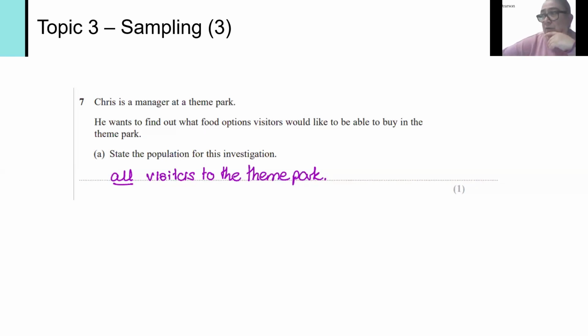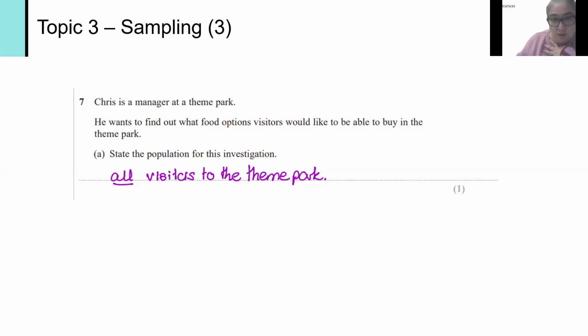And then the last one on this is about what makes populations. And again, on foundation, most students wrote that it was visitors. And I know some of you will be screaming at me going, oh, they needed the word all. Yes, they did. If they'd been asked what the sampling units were, visitors would have been accepted. But this is the population. I don't make those decisions. And we need it. So that's been emphasised previously as well.